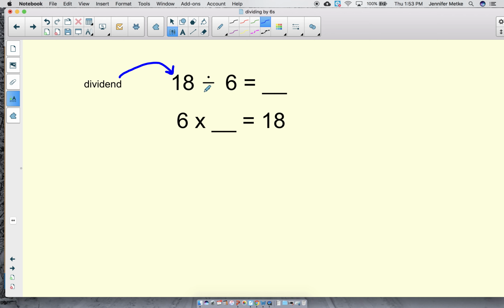So you'll notice that in our division problem, we start off with the total. One way to interpret this is, I have 18. If I have 6 in a group, how many groups would I have? So how many 6s are in 18? 18 is my total. In multiplication, that number ends up at the end, so that's the product. So if I switch this and think of 6 times what is 18, I can figure out what 18 divided by 6 is. 6 times 3 is 18, so therefore 18 divided by 6 is 3.